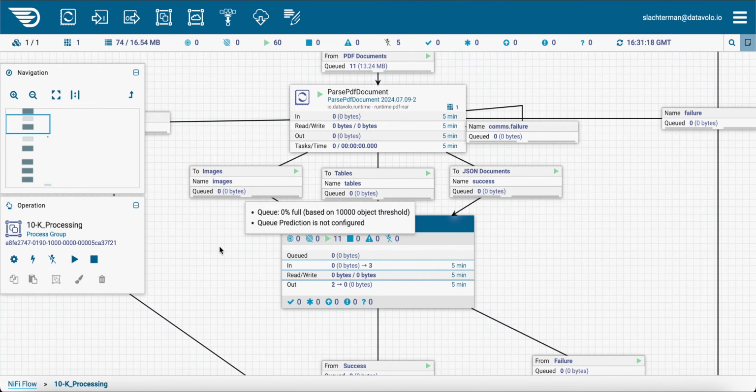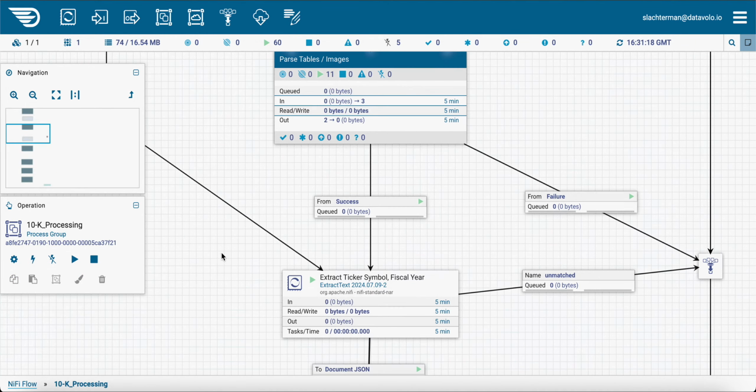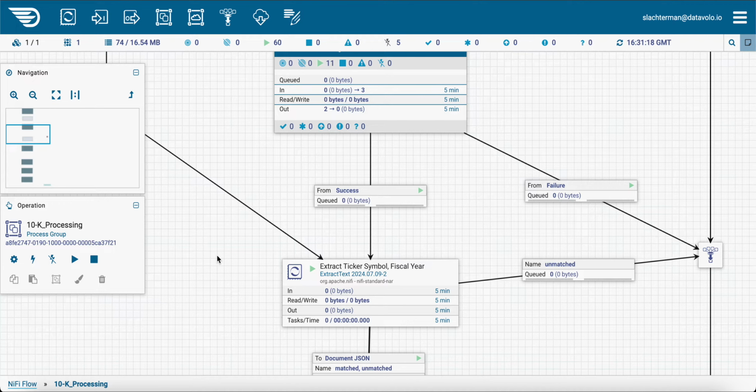Let me zoom out and we'll continue down our flow here. So we often need to, as a data engineer, extract important metadata in order to use that as a lookup to enrich this document with other information. So if we're talking about Apple, a single 10K is going to have lots of good information, but it's not going to be comprehensive in terms of the kinds of questions that users might want to ask and understand about Apple as a company. So imagine you have other historical data about Apple.